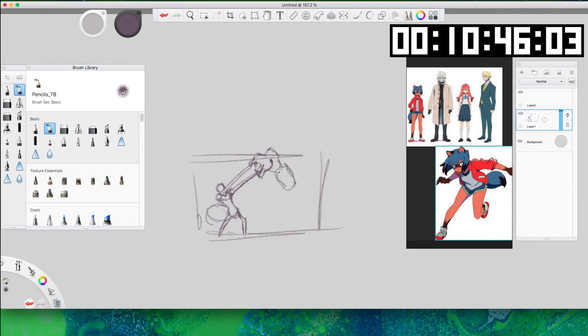Not the best thing that you could try to do in a 15-minute sketch, just letting you guys know. So don't try this sort of method where you try drawing two characters. One character is big. That works, and she's gonna be holding up his head.